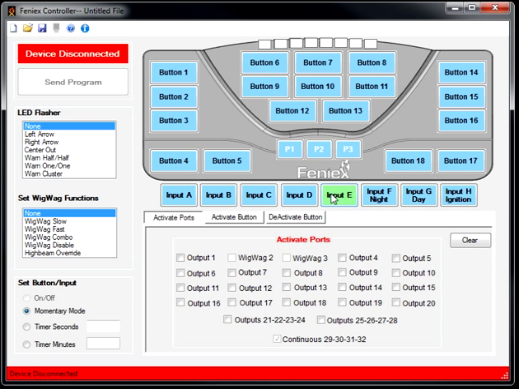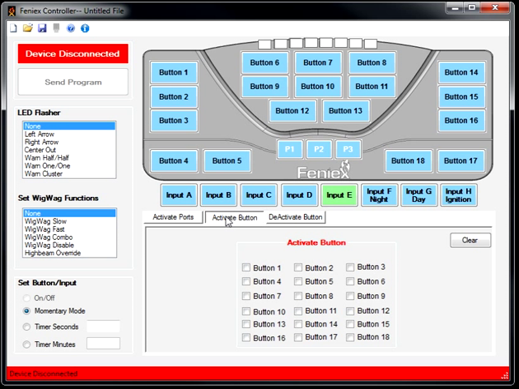Input A through input E is open to the user. Now, you can plug in a variety of different functionalities into this device. For example, if I wish to program my high beams to also turn on my takedowns, for example, input E, I'll take my high beam wire, 12 volt plus wire coming off my high beam, plug that into input E, and select input E to activate my takedown.